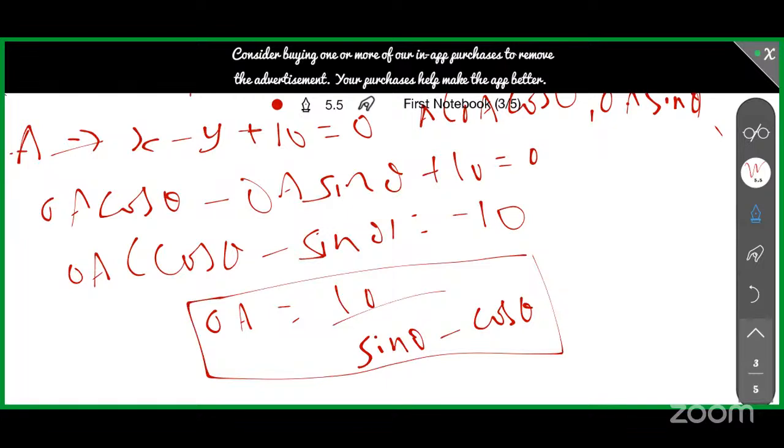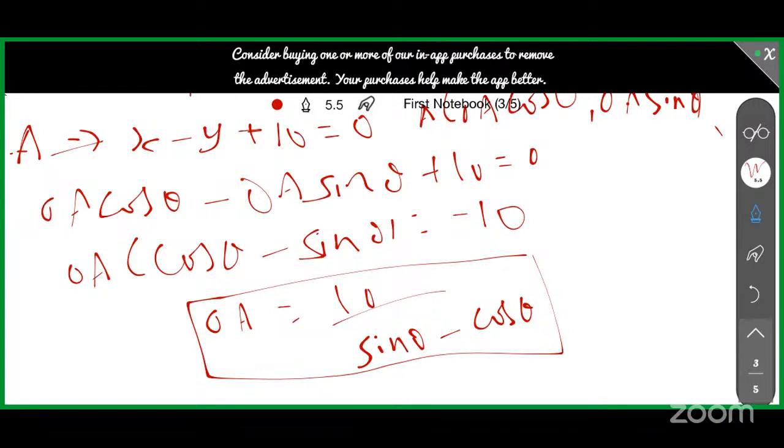Please tell me what OB will be equal to. I'll give you 3 minutes. You have to follow the same methodology. Find the polar coordinates of B, apply them to the equation, and tell me the OB value. Will you be able to do it and tell me? 3 minutes, is it okay? Or do you want an extra 20 minutes?